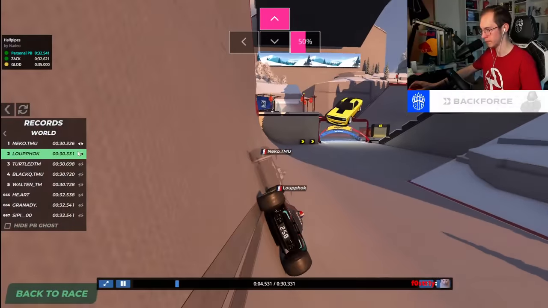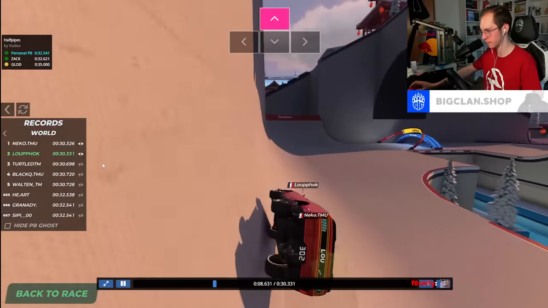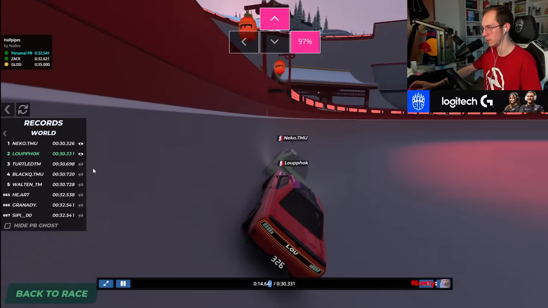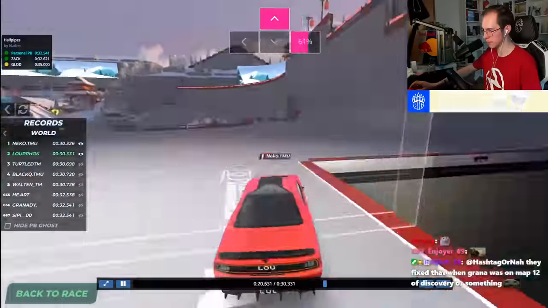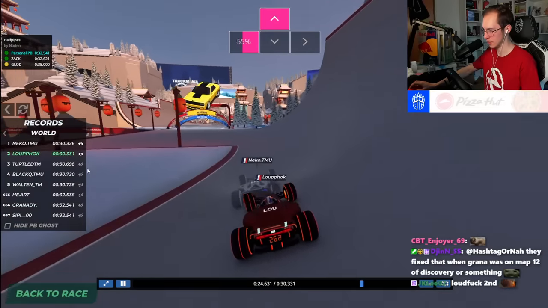We're going in. Okay, first one, kind of equal. Okay, actually not even ahead. I don't know how good Lufog is with Desert Car. Okay. Oh, really good quarter pipe. Yeah, he gained a little bit there. And that was a sick landing.